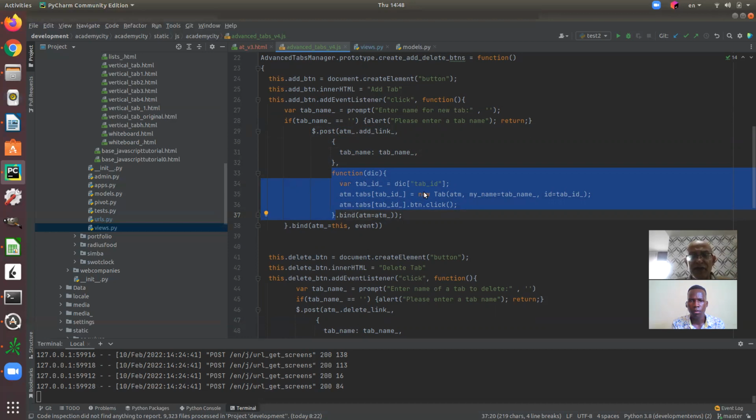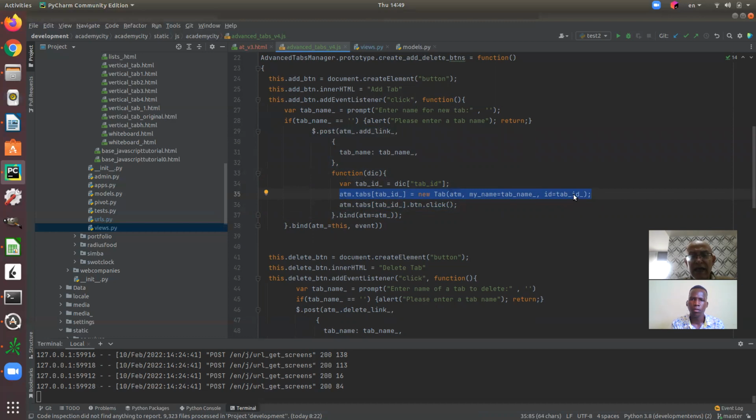If I want to use the manager, I'm transferring the manager that was transferred to the internal function again, and I use a little different name, ATM without the underscore. And I'm transferring ATM underscore, which is known inside this function, to this function again, but under a different name, ATM. And that's why I use ATM here. This is a manager. And the manager has these tabs, which hold the objects of the tabs.